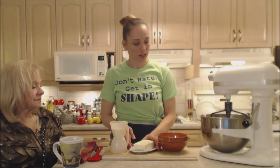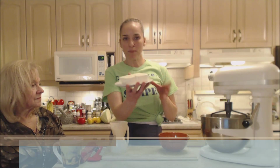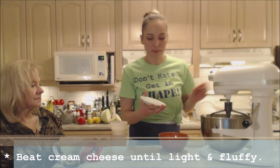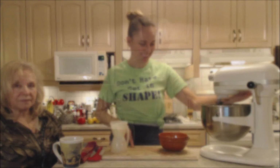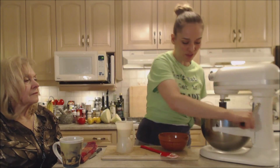Okay, so first things first, we're going to cream up 1 package of cream cheese. Want it to be nice and light and fluffy. I'm using the paddle attachment for this. It's ideal to use room temperature cream cheese. Okay, this is nice and light and fluffy.